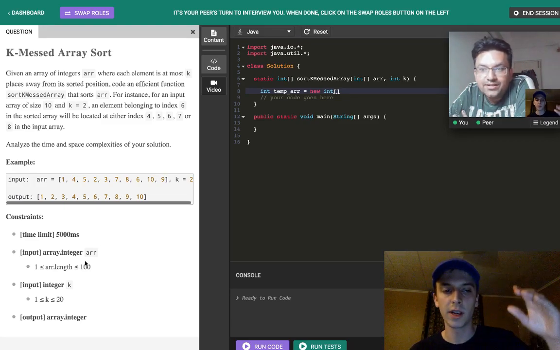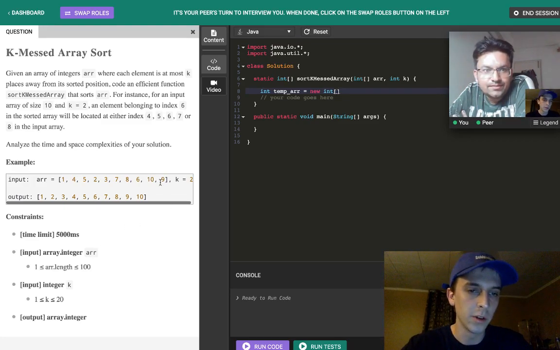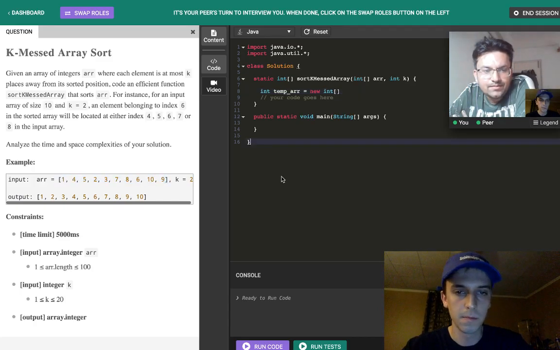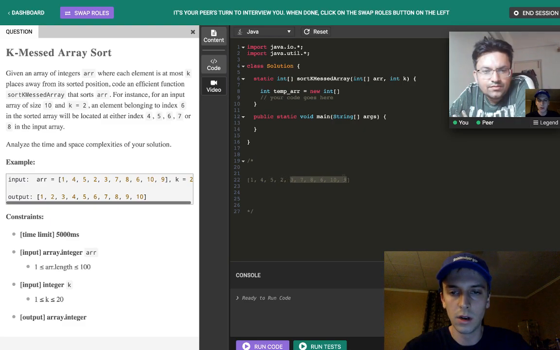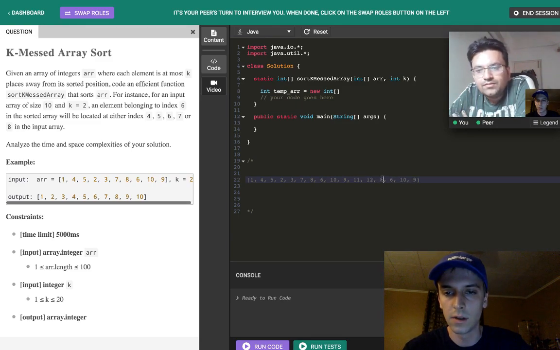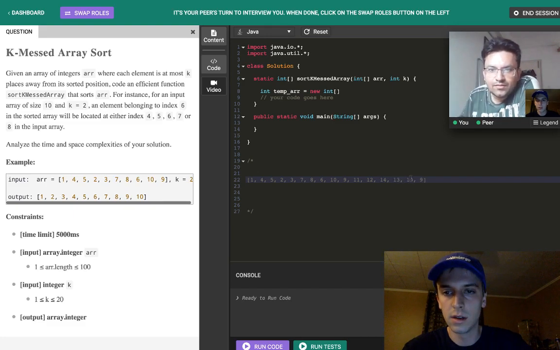No, what I'm saying is, let me give you an example. Let's say we have any number of elements, right? It could be 11, 12, 14, 13, 15, 16, right?